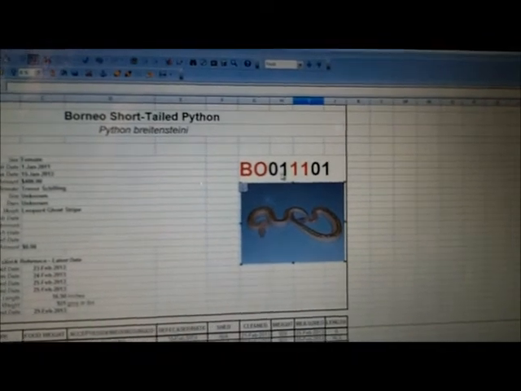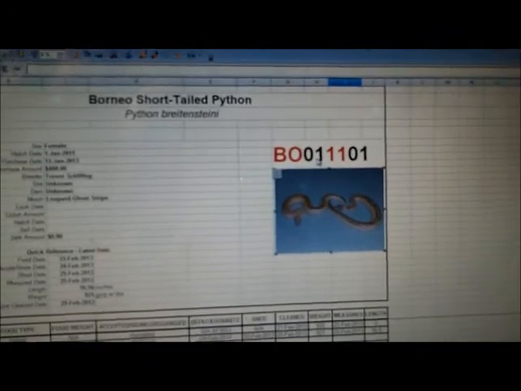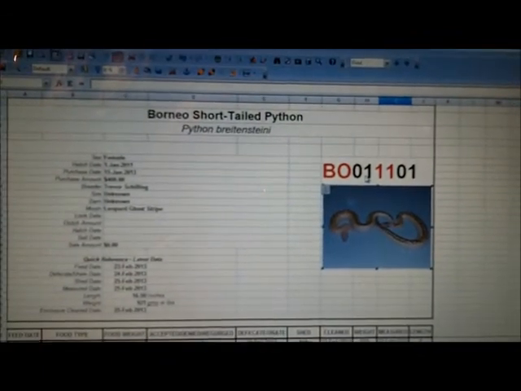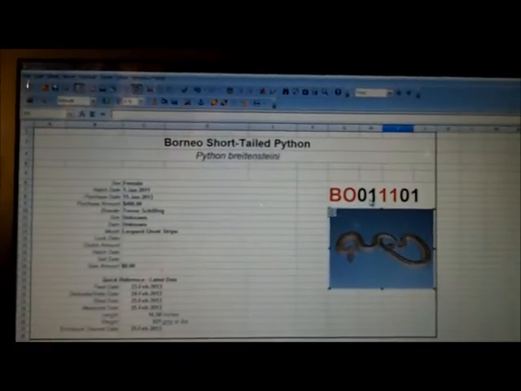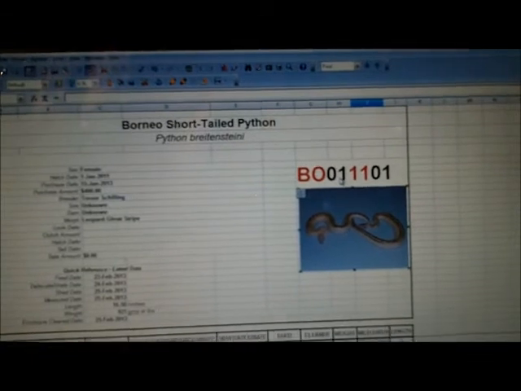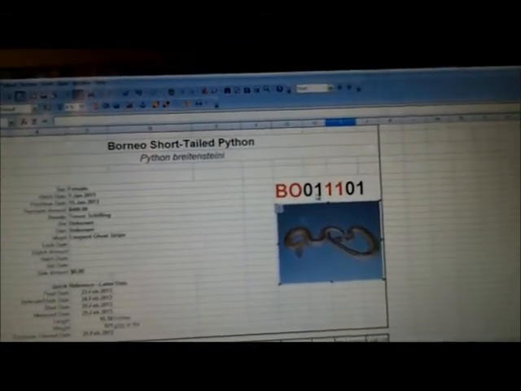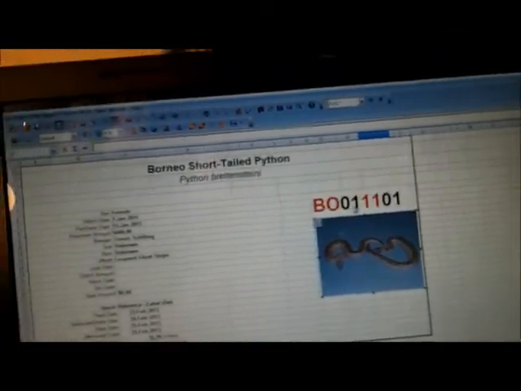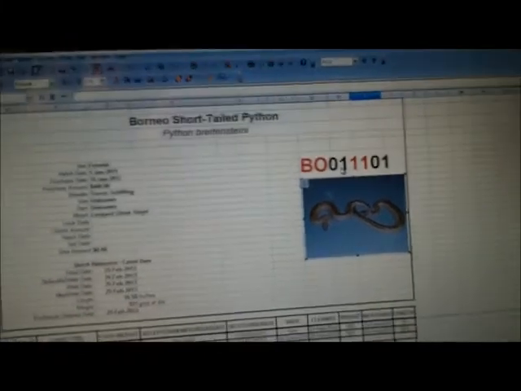The next 2 digits, 0, 1. You'll see 0, 1. You'll see 1, 0. Self-explanatory. If I have 1 male snake and no female snakes, I have 1.0 of that species. If I have 1 male, 1 female, I have 1.1. If I have no males and 1 female, I have 0.1. Male first, female second. So that's what I utilize for this. 0, 1 is female. 1, 0 is male. Too easy. If you don't know, 0, 0.